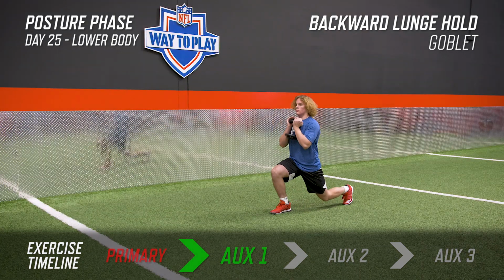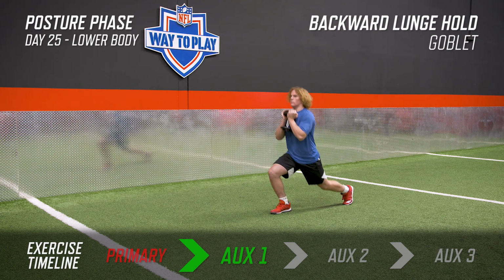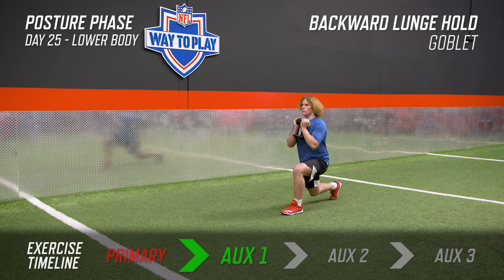This is important because the bottom of the lunge is a really challenging position to hold, and getting stronger here is going to help you when you start moving heavier weights. Make sure you pause at the bottom for the full count and don't rush it, and then drive up strong at the end.